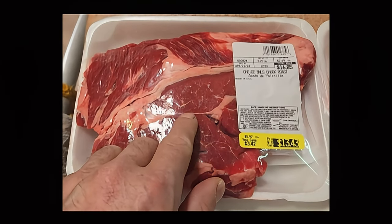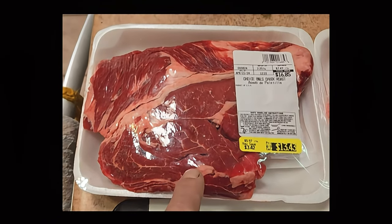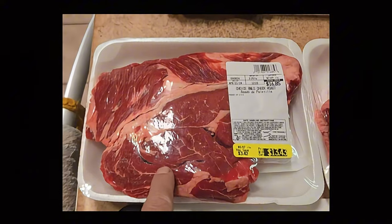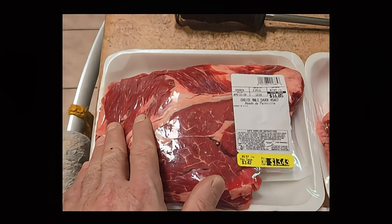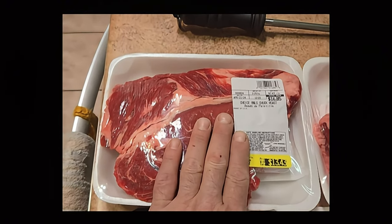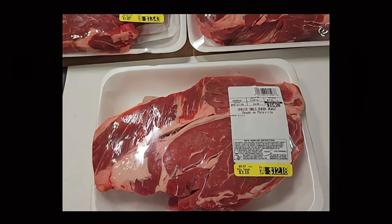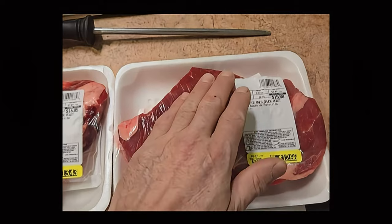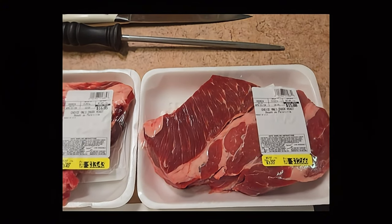Chuck eye wise, you can see all the little micro fat in there, which makes the chuck eye just an amazing steak. Here's that top meat and the cap meat that you'd find on the ribeye, and there's a nice little piece of it right there. I'm not too hopeful with those blade ribs right there, but we're going to see what we can pull out. Between these two roasts here, we are going to be able to pull four or five beautiful chuck eye steaks that are going to just melt in your mouth. Then we'll see what we get chuck eye wise out of this one, but we'll have a beautiful blade rib that we're going to make some nice ribs out of. All right, let's get started.